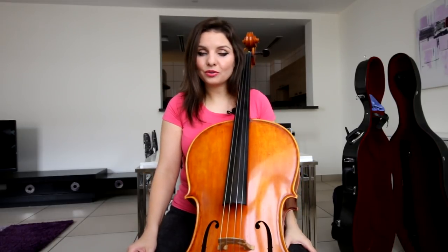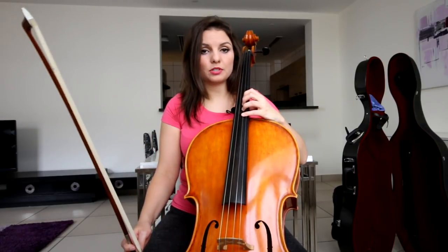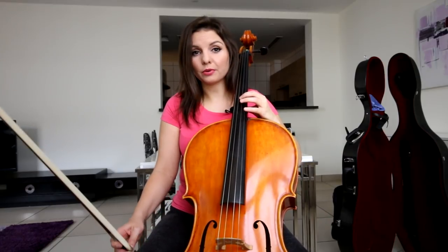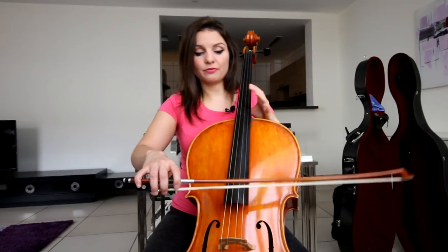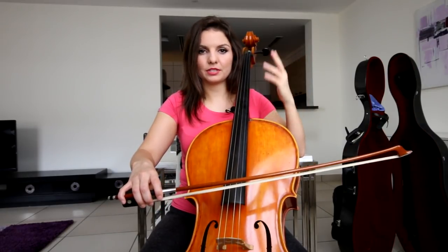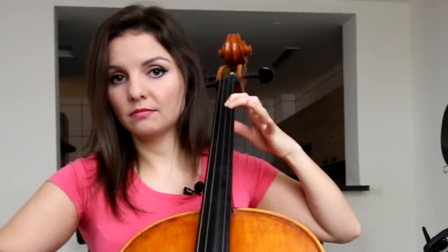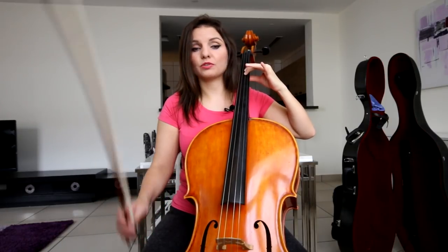Okay, we start the tune in the scale of F major, and we're gonna start with fourth position. In case you still don't know how to jump straight into your fourth position, I would suggest that first you find your F on the D string in first position with second finger. An easy access to your F with second finger on the D string is gonna be if you start with the open D. F is located here in the first position with your second finger.